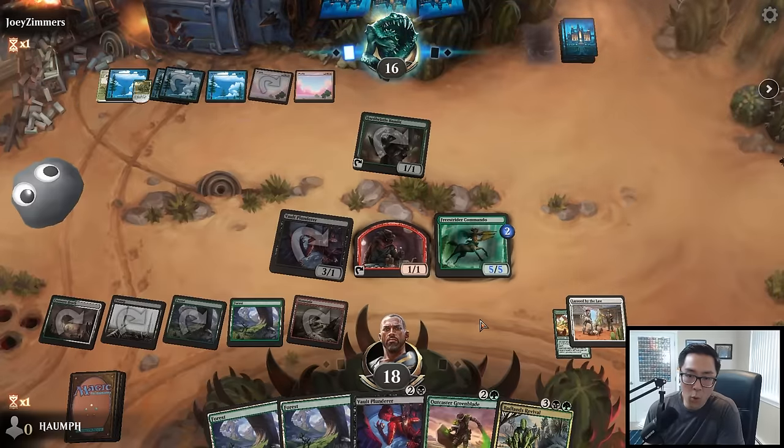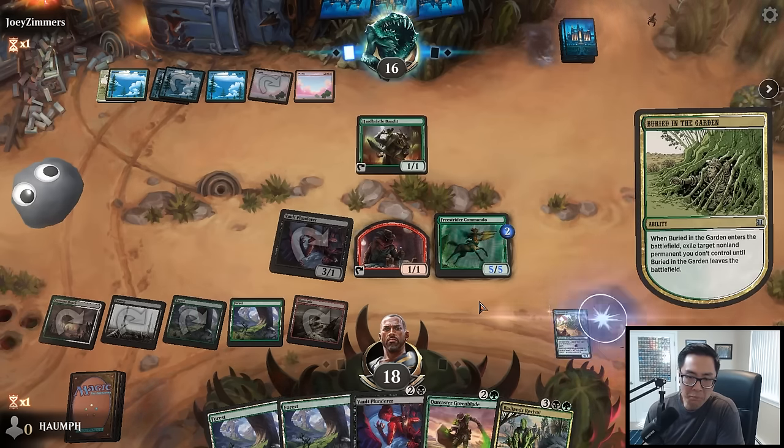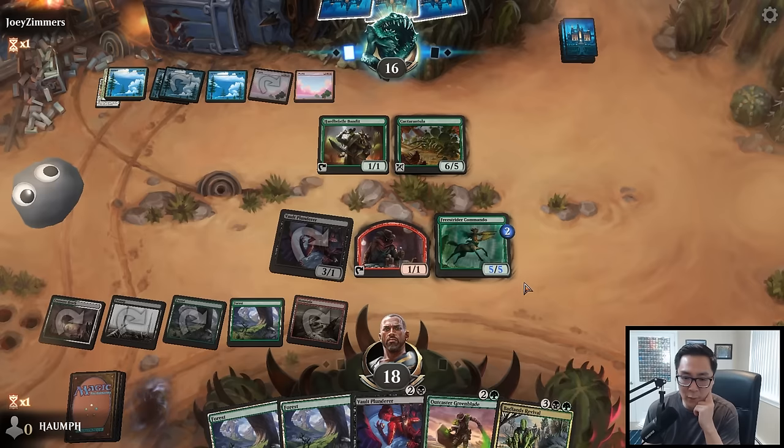Buried in the guard. Oh, unlassoed by the law? Maybe it's just better to kill the Free Strider Commando. I'm not sure. I mean, they have a 6-5, but I have a 5-5. So it's not too bad. They definitely got value there, though. Now, if they use a bite spell or something on the commando, then it's annoying. But we do have the Badlands Revival.